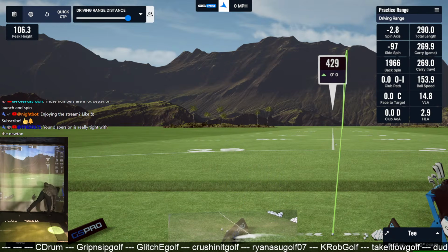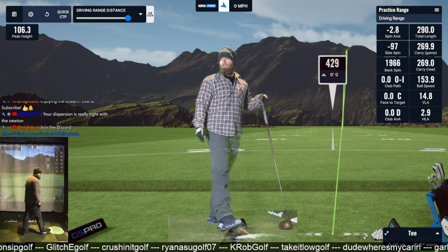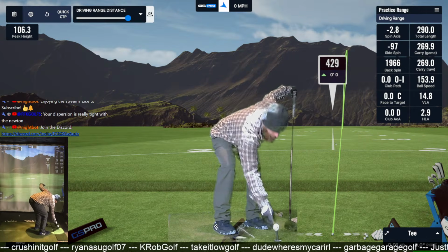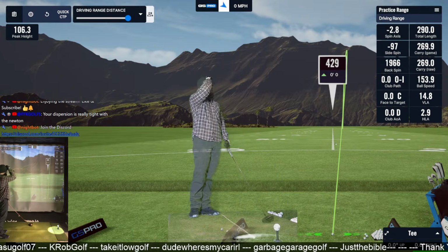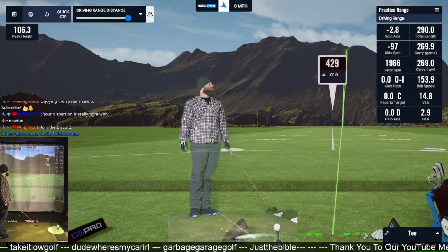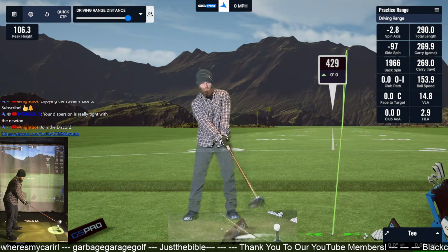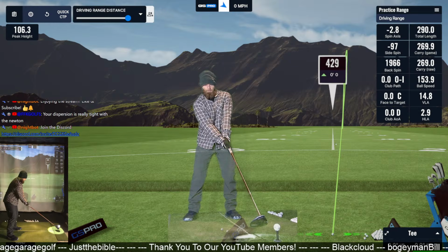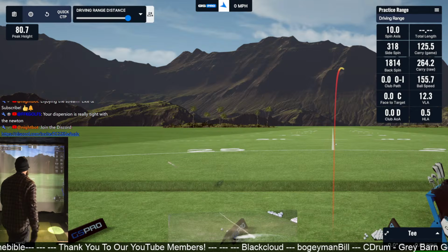And I'm probably only swinging down closer towards 100 mile an hour right now. Yeah, the dispersion's ridiculously tight. I know I'm a broken record, but it's one thing if I'm putting good swings on it and the dispersion's tight, but these are not great swings. It's seemingly much more out of the middle, despite being cold, tired swings, which is very promising when I'm feeling like I have an extra gear on one of these days. Low on the face, right down the middle.